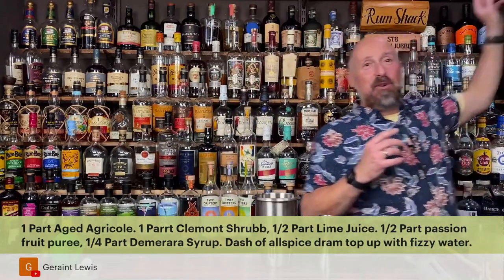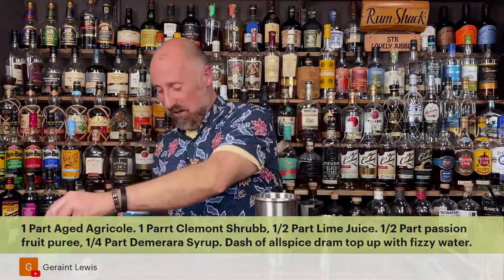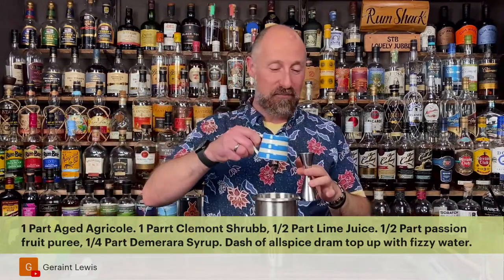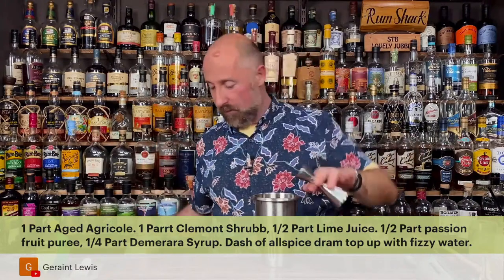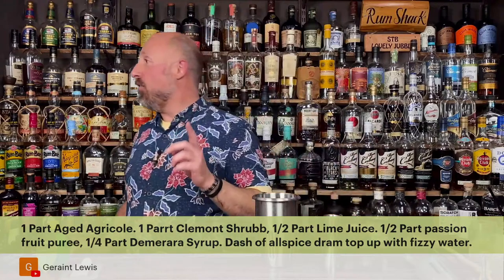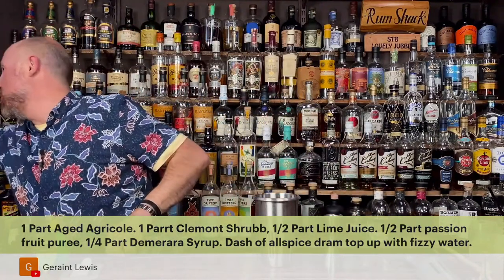Right, Clément shrub, half a part. Oh, no, better not use... I was just going to grab the lime juice then. Oh, we use proper lime juice, don't you worry. So one part lime juice, one part passion fruit puree. I don't think I've got any going, so I'm actually going to use passion fruit syrup.